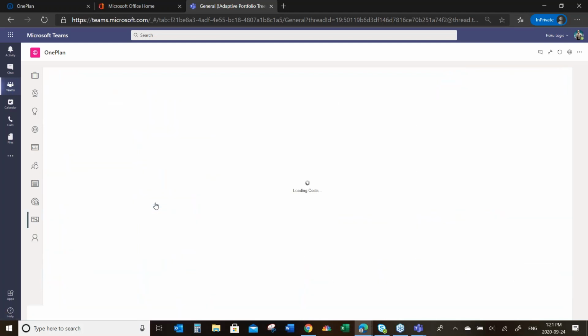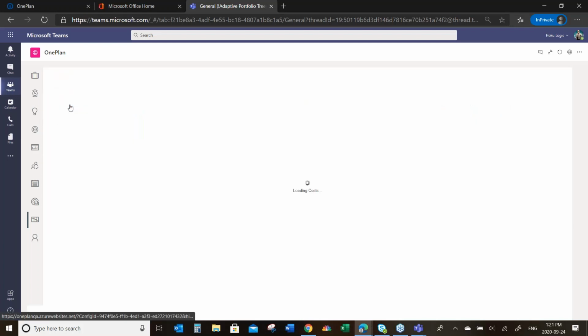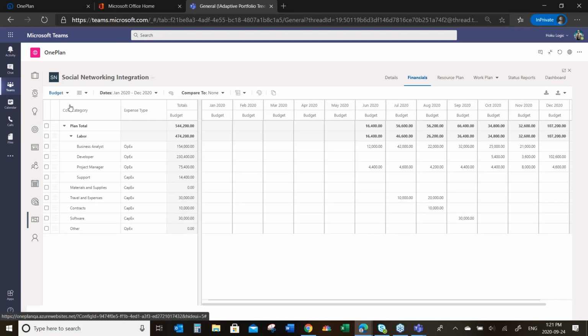Now when I dive into a project, think of this as the PM, and I've landed myself on the financials tab intentionally, just for the simplicity of this demo. And in here you could see I've got a forecast, but what I actually want to do is go and look at my budget. And I want to make some updates to my budget. So this is that top-down scenario. So I'm going to use that grid here in a minute. But a few things to orient you.